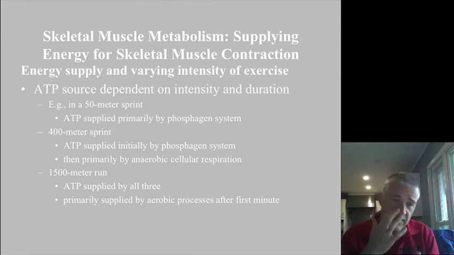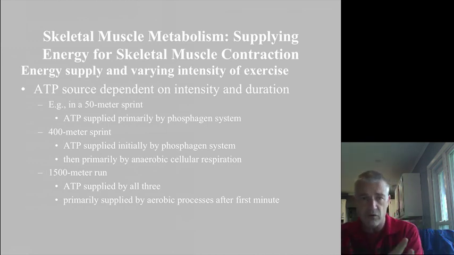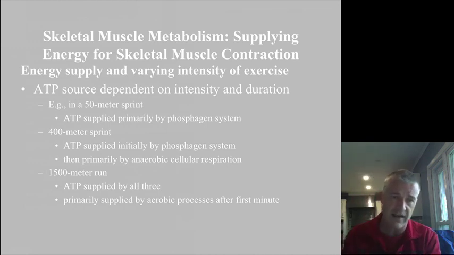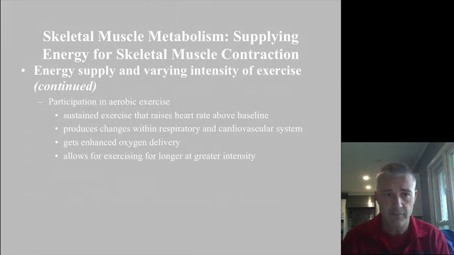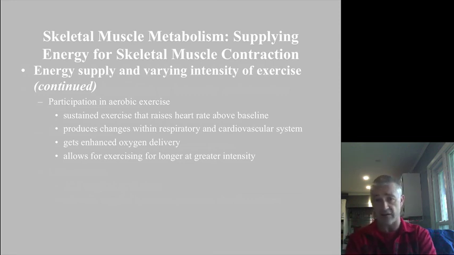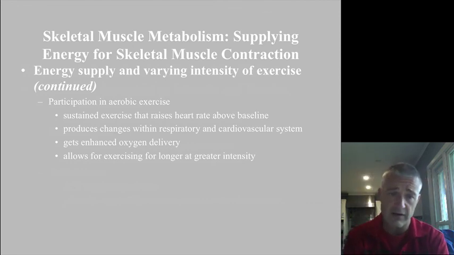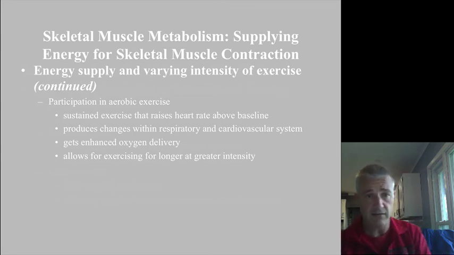So again, these things are all on a spectrum, but it's not a spectrum of just time, it's also intensity. If you boost that intensity, you're going to go to these faster acting energy systems, back to anaerobic, back to the phosphagen system if you increase the intensity enough. And again, these aerobic energy systems really train the respiratory and cardiovascular systems to deliver oxygen better. A lot of times you can do longer, higher intensity activities for a longer period of time if you do this sustained training each day or multiple days a week.